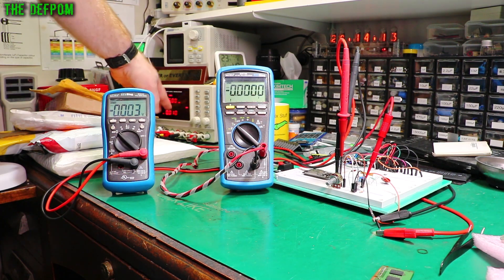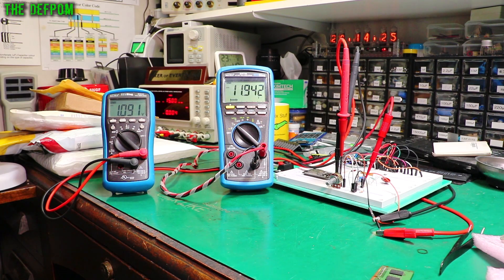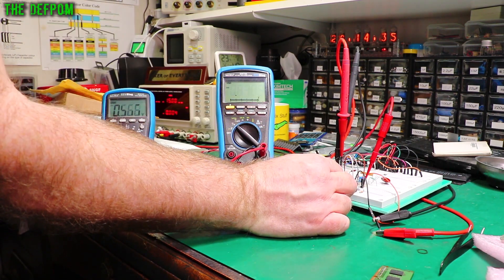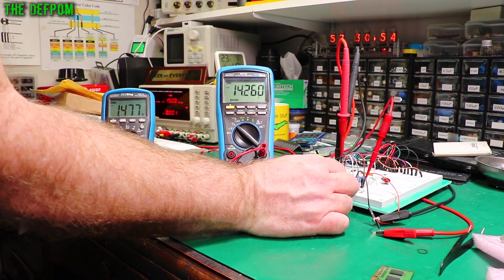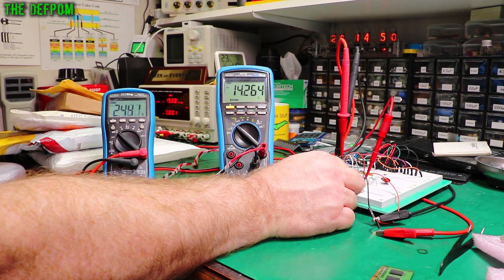Let's power this up. I've got 15 volts with a 10 milliamp current limit as protection. There we go — almost 1.1 volts coming in, 11.9 volts coming out. So almost 10 times, which is what I'd expect. Its lowest voltage is 5.12 volts as low as it will go, which seems to be the common trait — around 4.5 to 5 volts dropout at the bottom. And the maximum is 14.2 which is pretty common as well. So that looks like it's working absolutely fine. No problems.